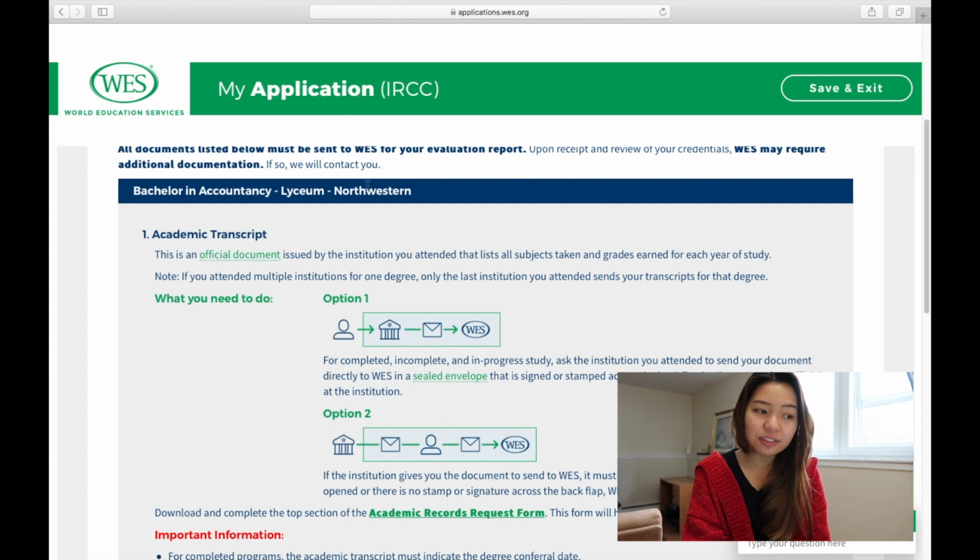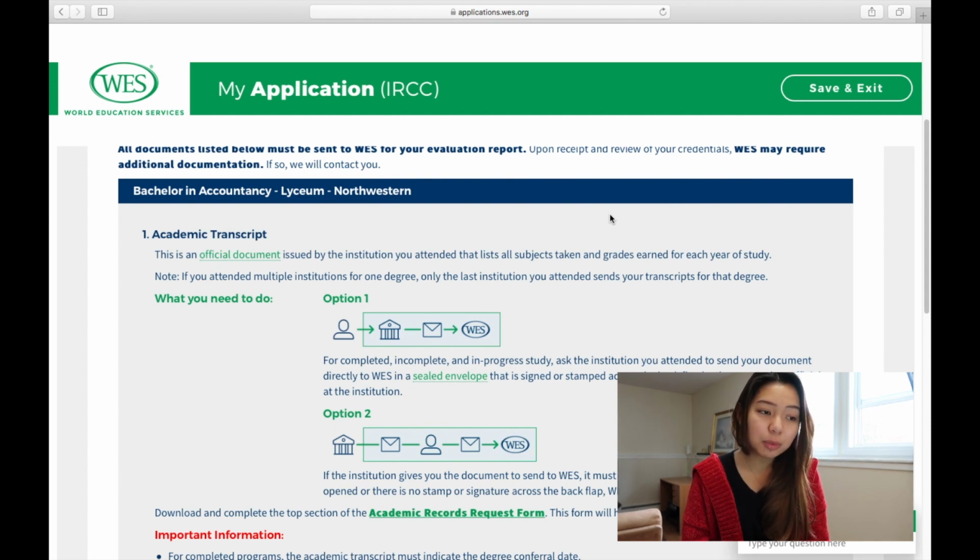So for this first credential we added, they need an academic transcript. This is an official document issued by the institution you attended that lists all subjects taken and grades earned for each year of study.